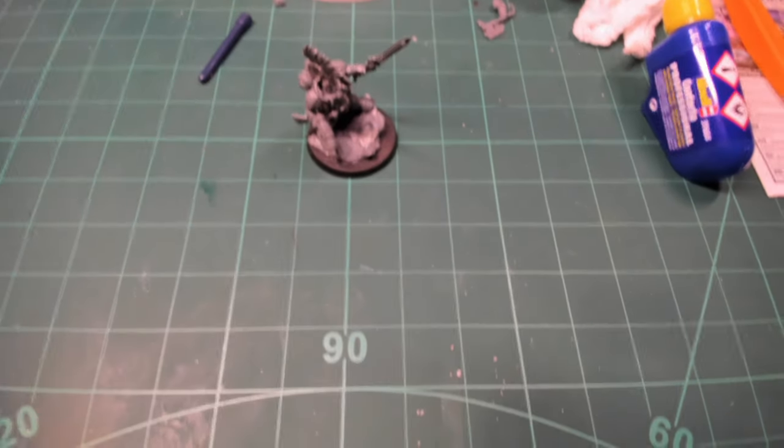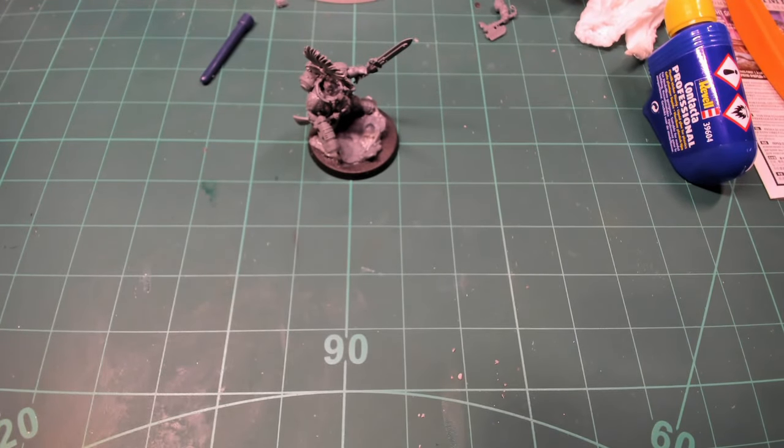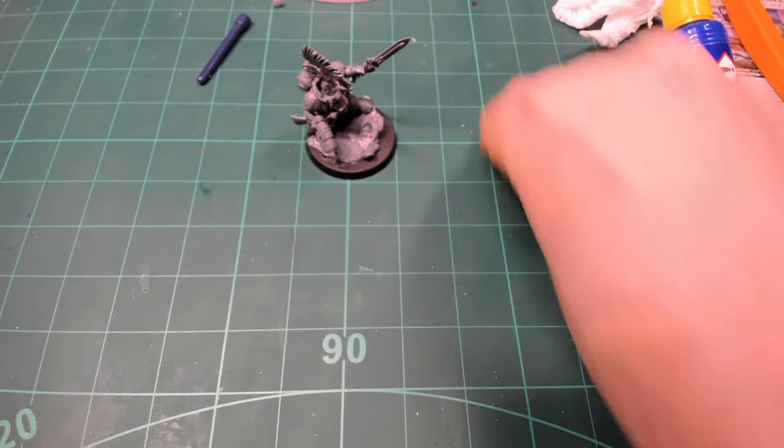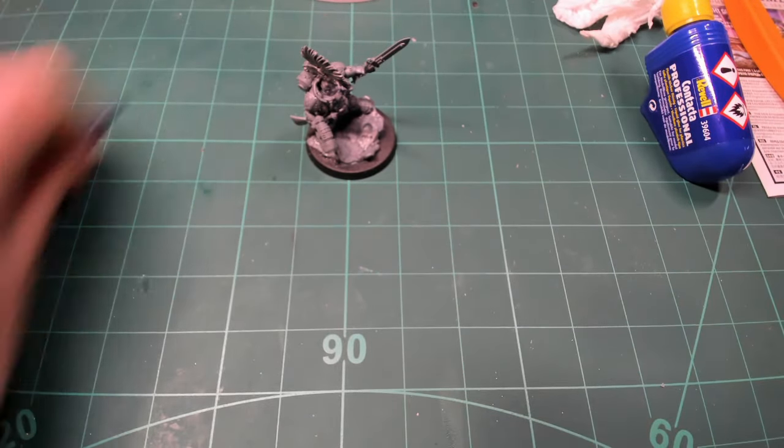I'll give you another look at her in just a moment, next to the other couple of Kahls in their various stages of progression. Let's get these spare parts out of the way.